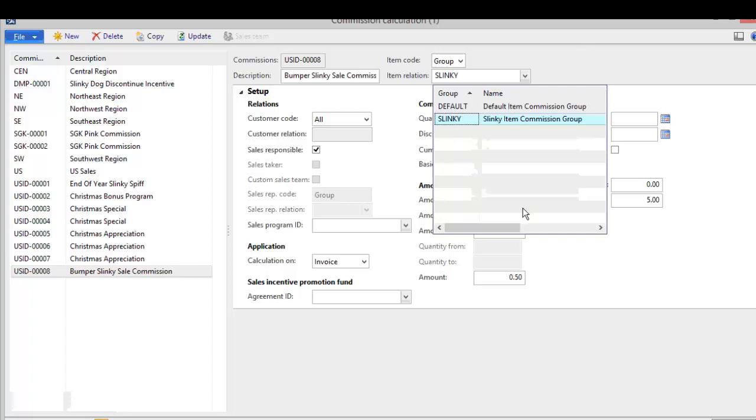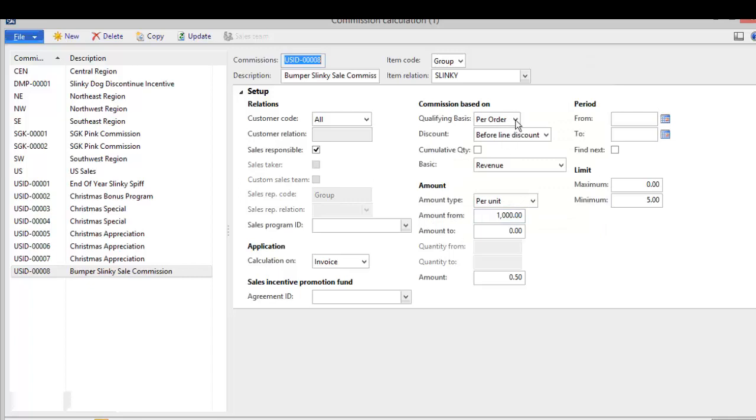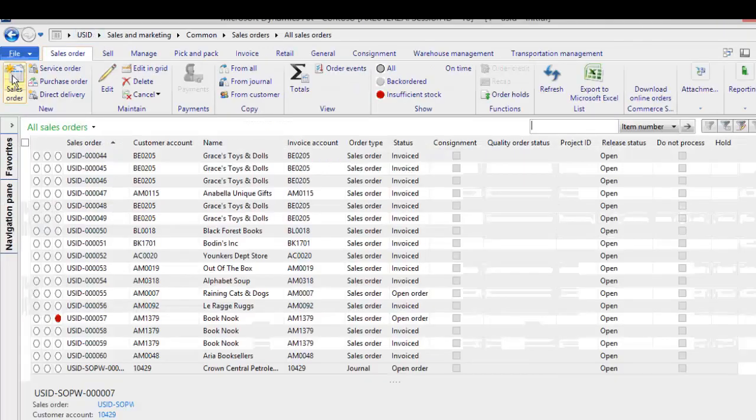And I'm going to say that for the entire order, I want to give a 50-cent commission back to the salesperson if they've placed an order of above 1,000 units, or $1,000.